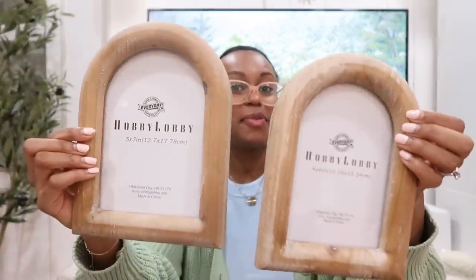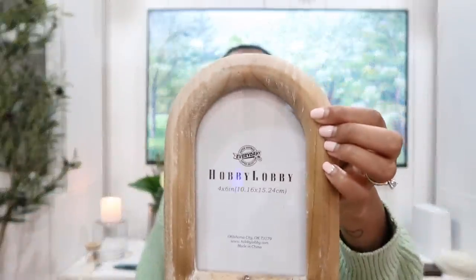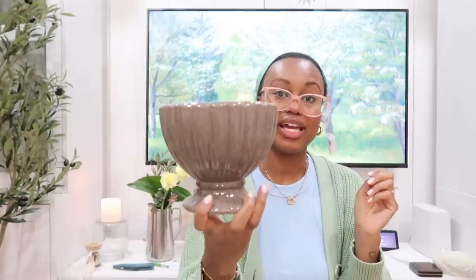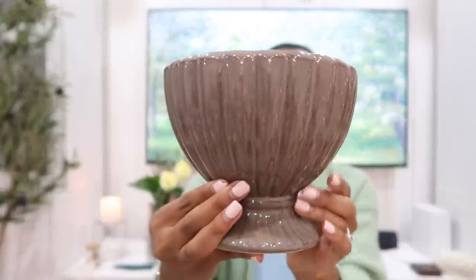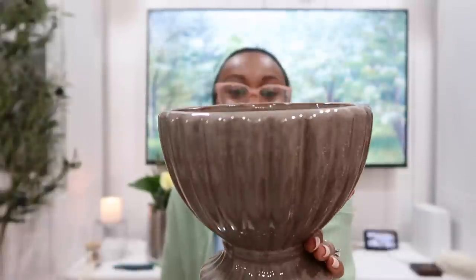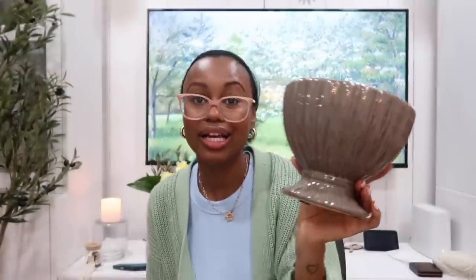The next place I did quite a lot of shopping is Hobby Lobby — you know they have certain things 50% off every other week. I got these frames and I love the arch shape in them and the wood tones. This is the year we really want to get our floors refinished in a lighter wood tone. I got some of these frames to go in the bookcases, because this is the year we are going to decorate those really beautifully. I also got this little vase to go in the bookcases — I'm obsessed with it. It plays tricks with your eyes — sometimes it seems gray, other times a dark greenish color.